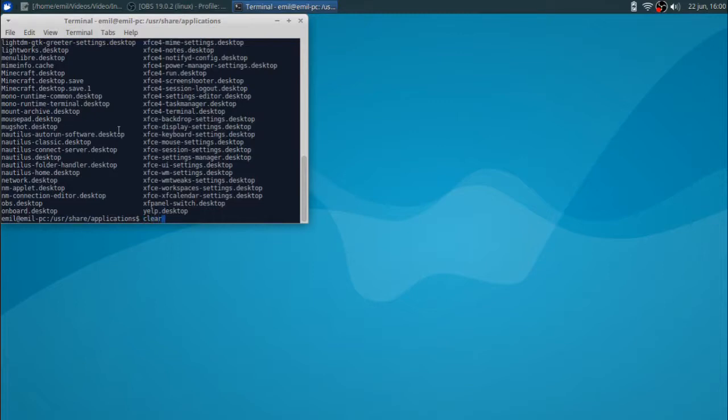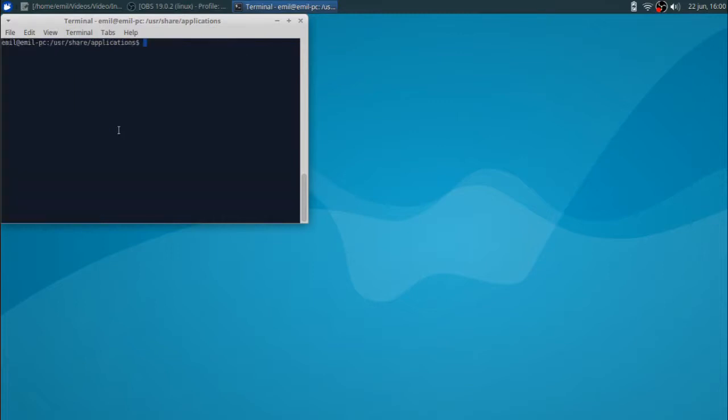But I'm just gonna clear so we'll get some more space to write. And this is a sudo privilege environment, so you are gonna have to use your sudo to create a file, which we are gonna do. So how you do this is to type nano and then whatever the name of this file you want.